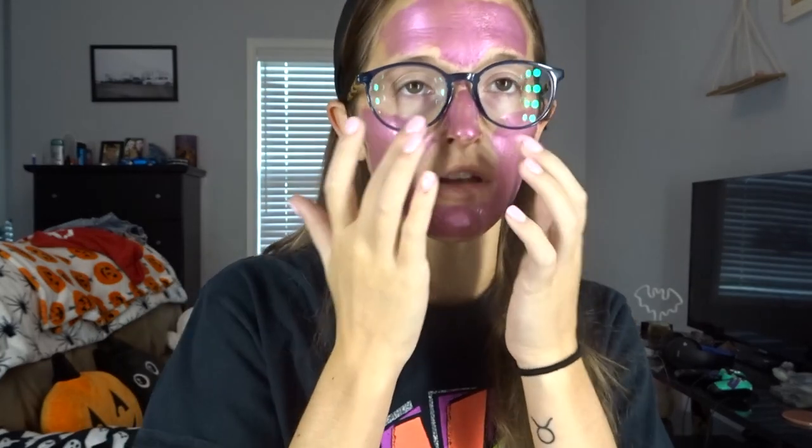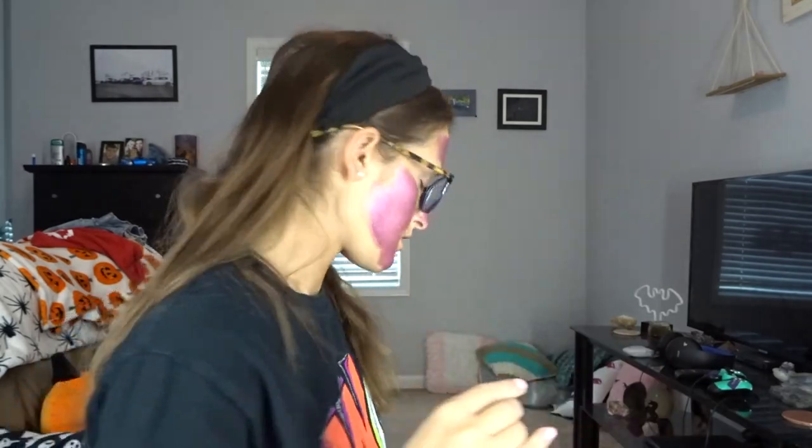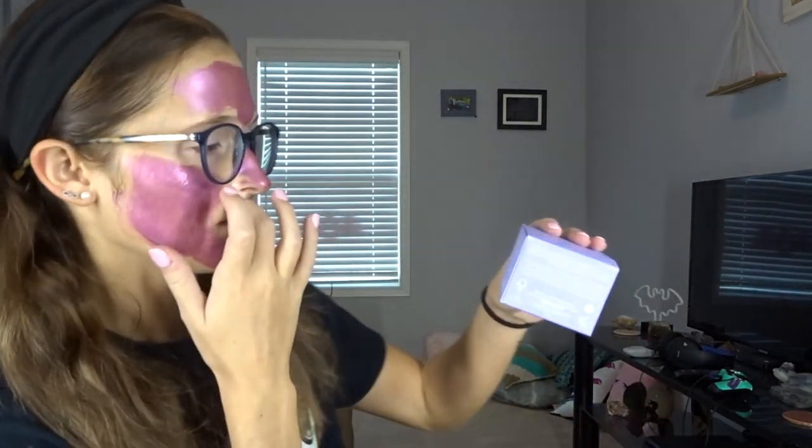It's been 20 minutes. This has a weird freaking smell. Now that it's been on, it's like kind of giving me a headache. It is dry. I put my glasses on since it is dry. And it literally says, start at the edges and peel it off. So, there we go.